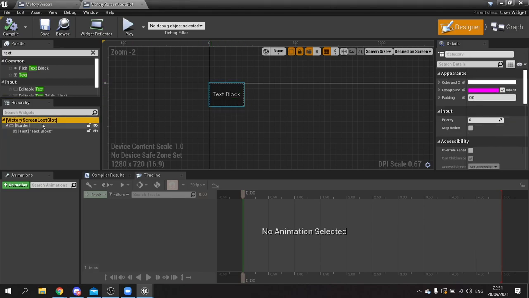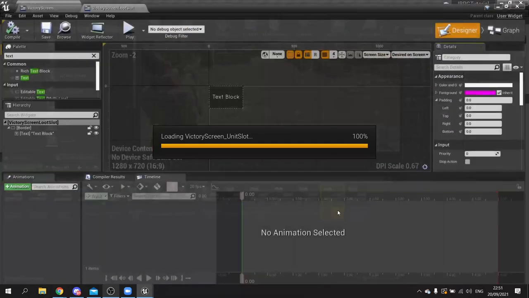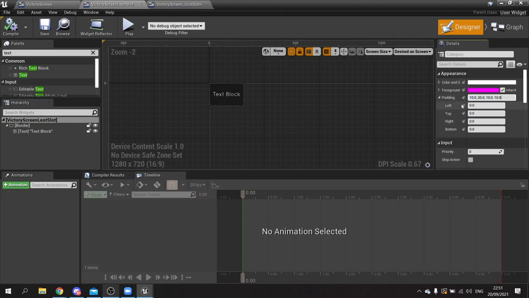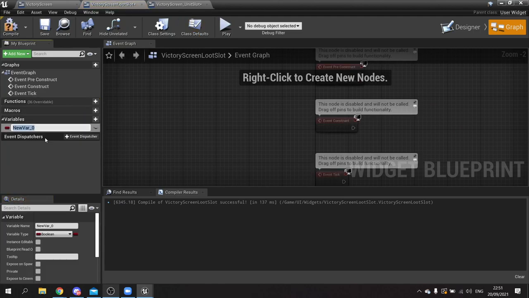I actually want to make a little bit of spacing around this as well. So I'm going to go to victory screen loot slot, the top of the hierarchy. On the padding here, on the top and on the bottom, we add the same padding that we've used for the unit slot. If we go to the unit slot, you can see I've got 10, 20, 10, 10. I'm just going to copy that and put that in here. I'll save that.